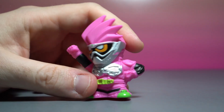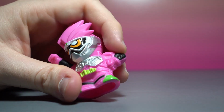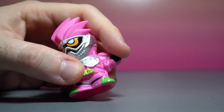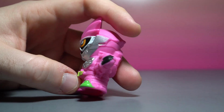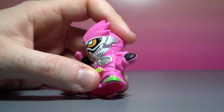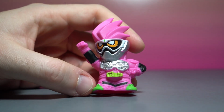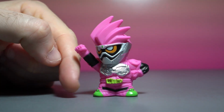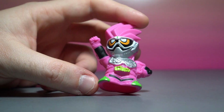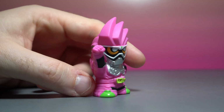He's got a big chunk of arm over here. Proportion's kind of weird, but it's a chibi figure. And he's got a bit of black coloring for the arms too. Yeah, seriously, I don't know what's going on here. Yo, Emu, I think you're gonna have to ask Taiga or something to help you out. Then he's also got the different colored green for the shoes. The gamer driver is more like a yellow green, but the other greens on Xaid are a very neon green. Again, in your face, and loving it.